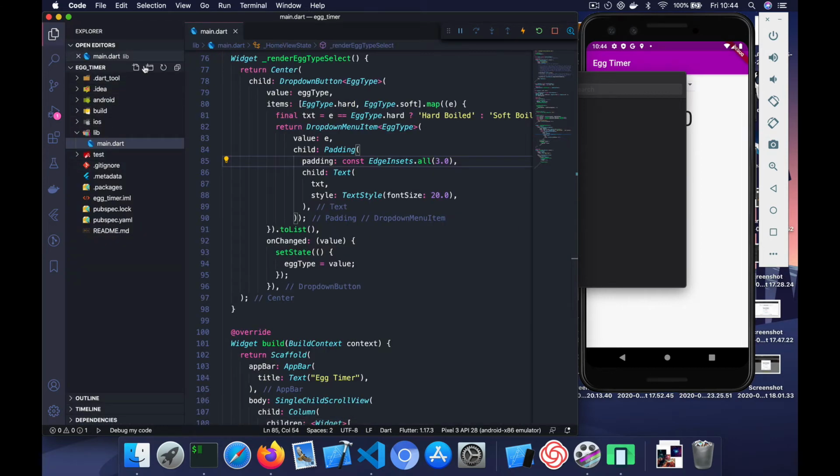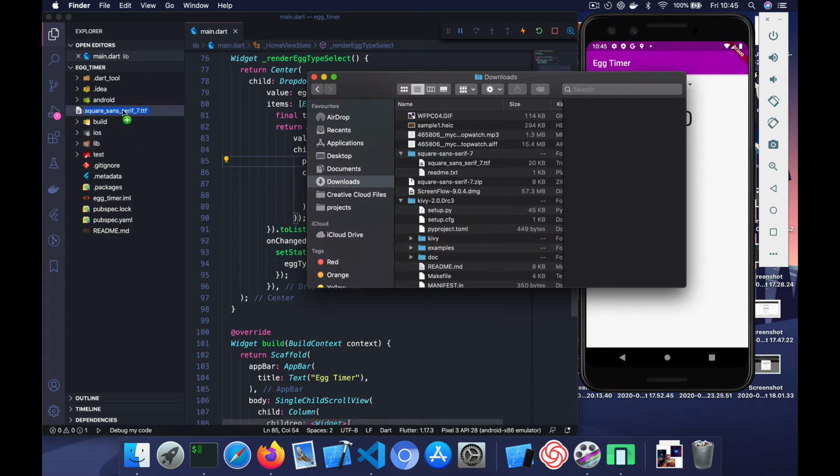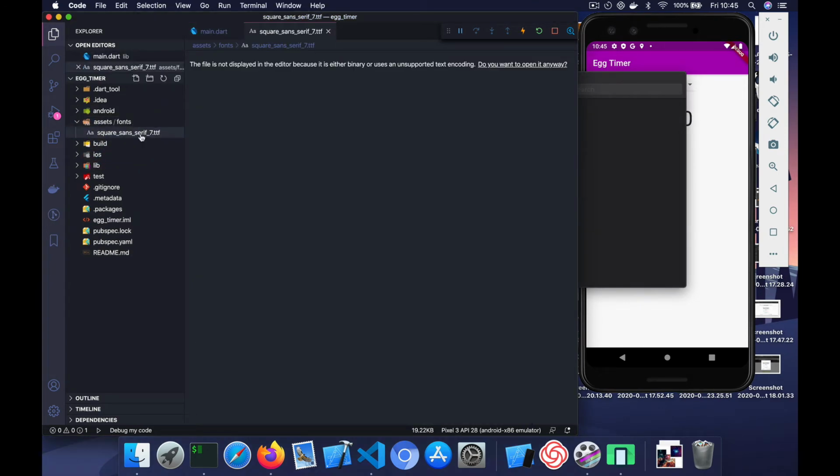So I'll add a folder here for our assets. Then I'm going to drag my downloaded font in there. Then let's rename it to something easier.